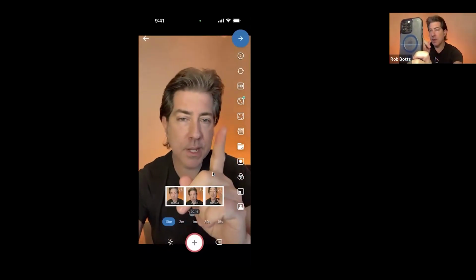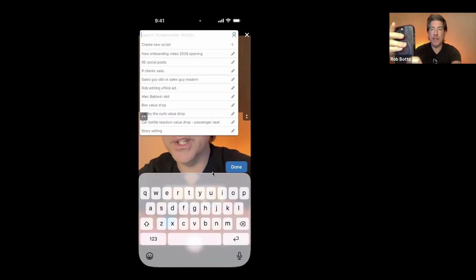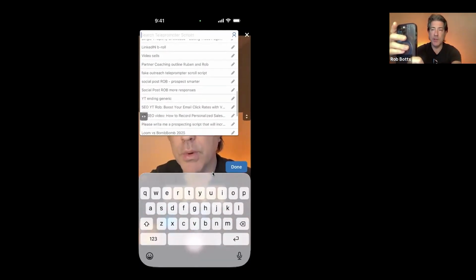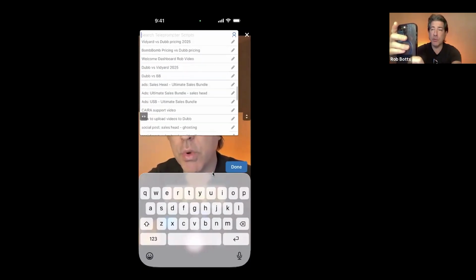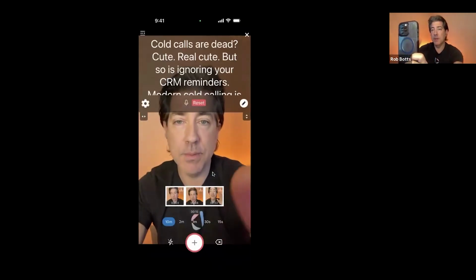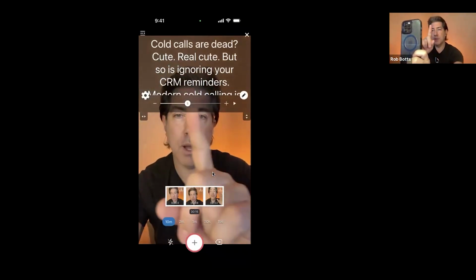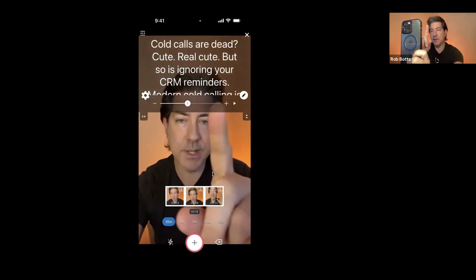If you want to use a teleprompter, this one right here, I think is one of our best. So again, you can click create script at the top if you want to create a new script, or you can just scroll through here and find the script that you want, or you can type in the name of the script. Now, when you have it here and you first open this up, this is going to be your option. Scroll right here between 1 and 10, the speed.